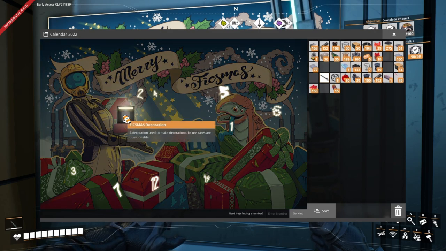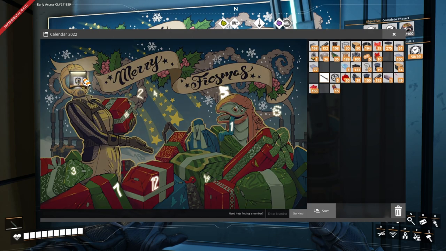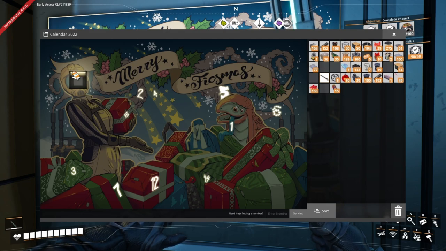Ooh. That's tomorrow. 19. 9. Quantum computers. I don't even have that unlocked yet. That's nice. Put that in the storage container.